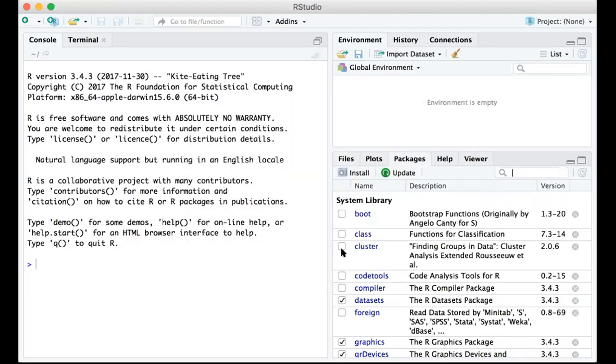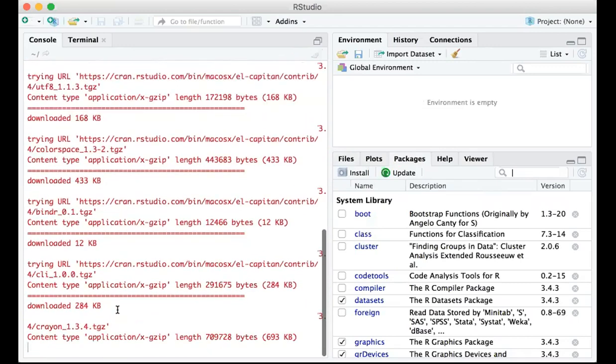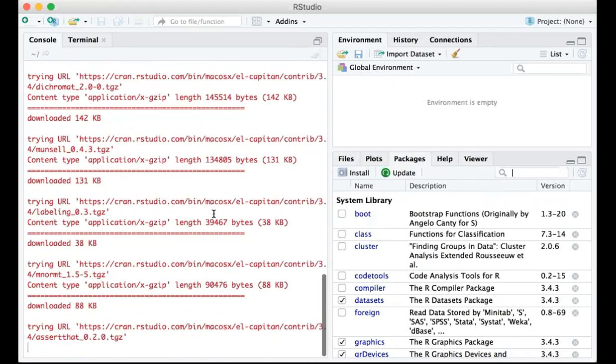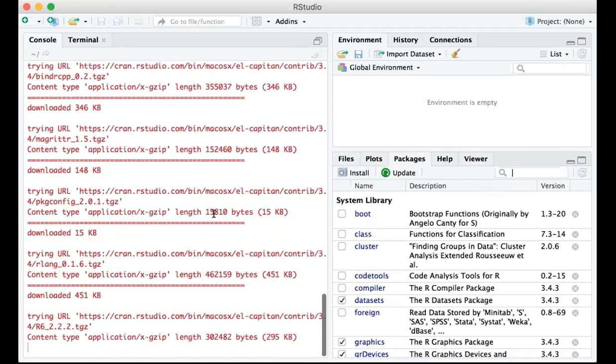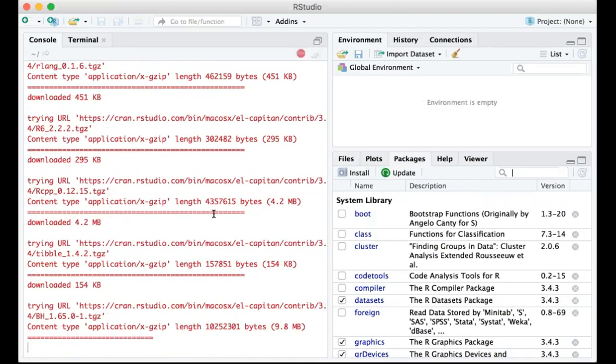What that's going to do is put in the code to install the Mosaic package onto your RStudio. This is important because in this course we're going to be using the Mosaic package for RStudio to answer the questions in the class. So if you haven't done that yet, you're going to want to install the Mosaic package.